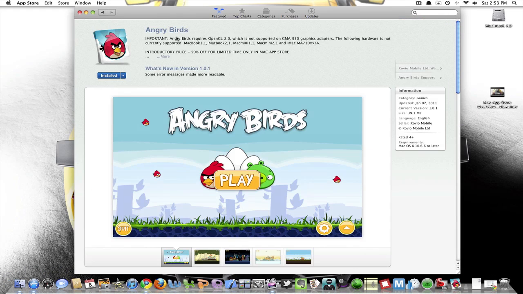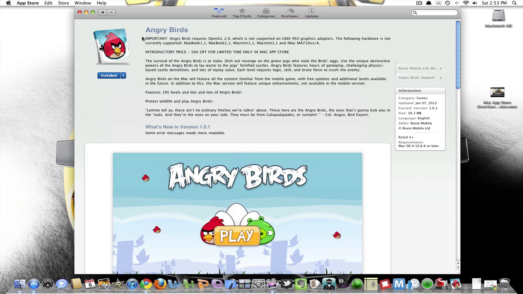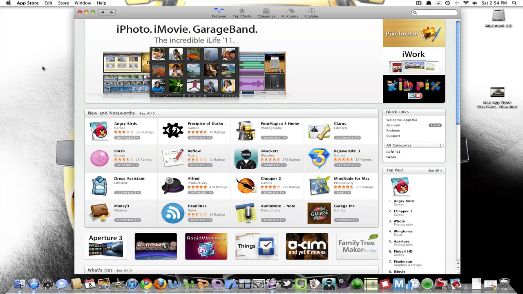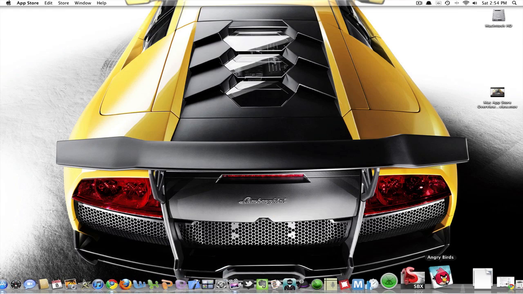It's right here, and before I get into this video, this is an important note from Rovio that have led to bad reviews. If you have a MacBook that has the GMA 950 graphics adapters or the following hardware, then this game will not work on your Mac. So please read this right now or in the App Store description before I get into this video review. Even if you can't have it, you can still watch, but make sure you have a MacBook that is newer than that or an iMac. So let's go ahead and get into the review of Angry Birds.